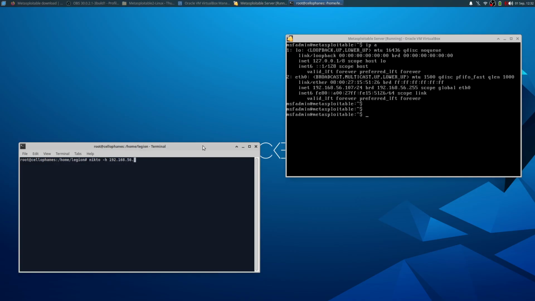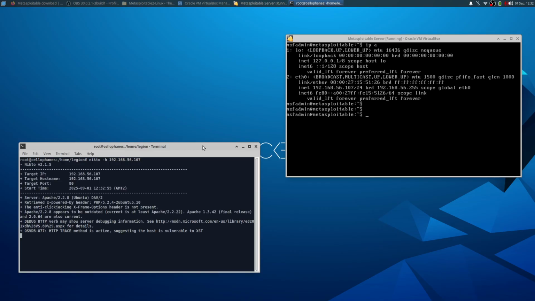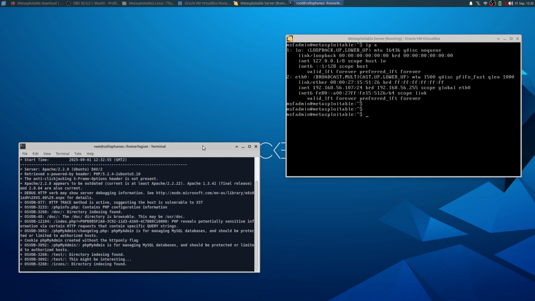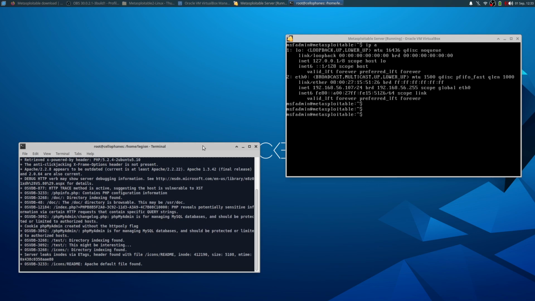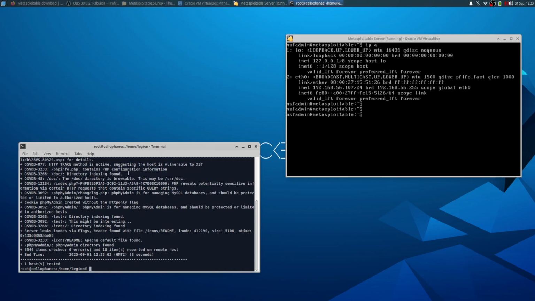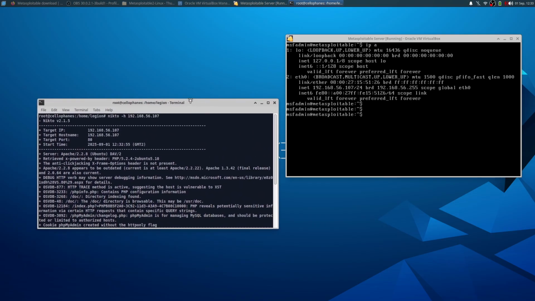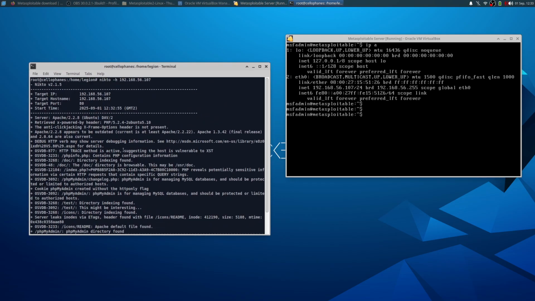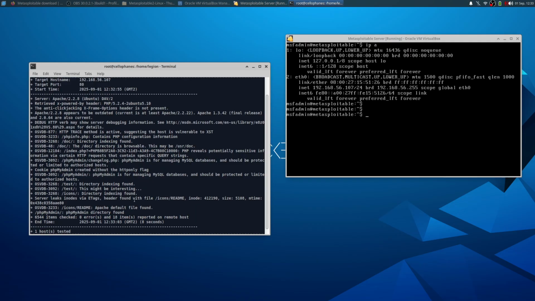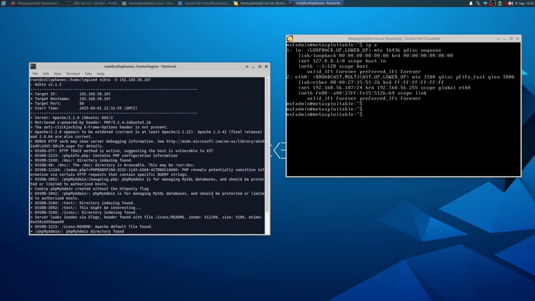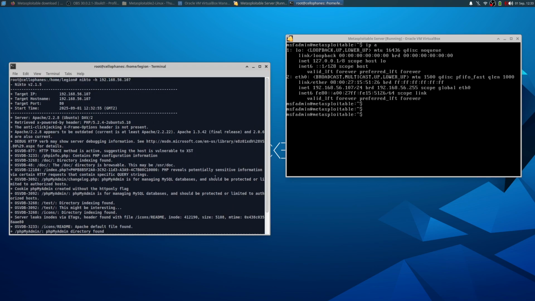I'm going to write the 192.168.56.107. And it will just give me an entire summary of the vulnerabilities the server has. So it should find a lot of vulnerabilities within it. Let's see what it found actually here. So these are the databases that you can see here. The host is vulnerable to XST. You can see that it just shows that it's vulnerable to different types of server stuff, so you can pretty much hack it and all that stuff.